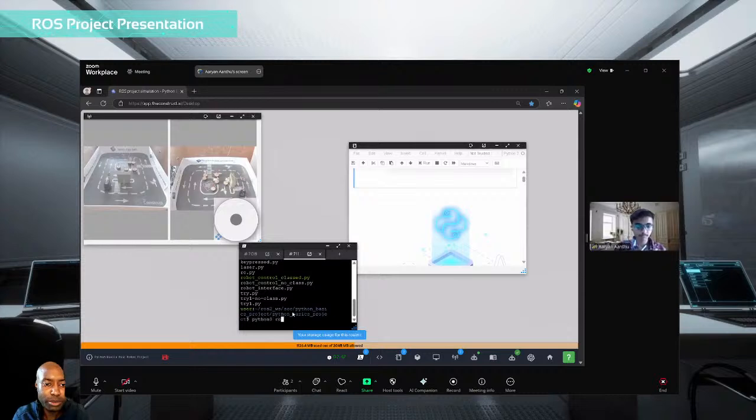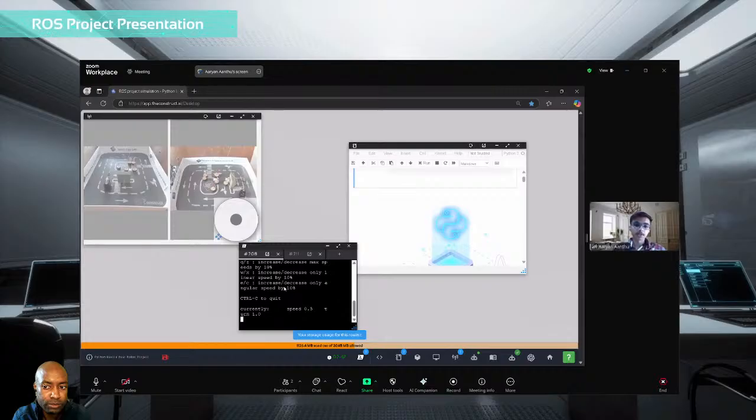First, I have started teleop keyboard, which will be helpful for us when we get some errors, like our TurtleBot striking the walls.